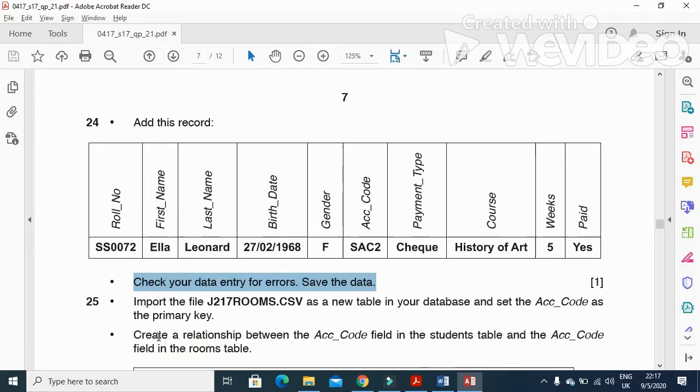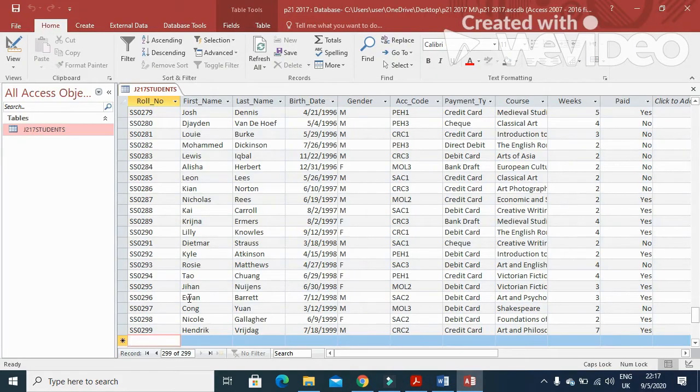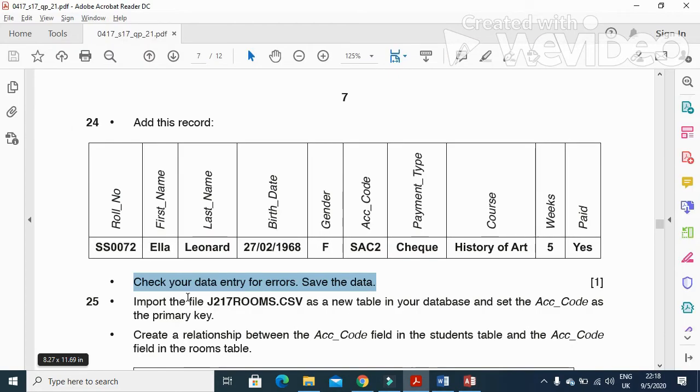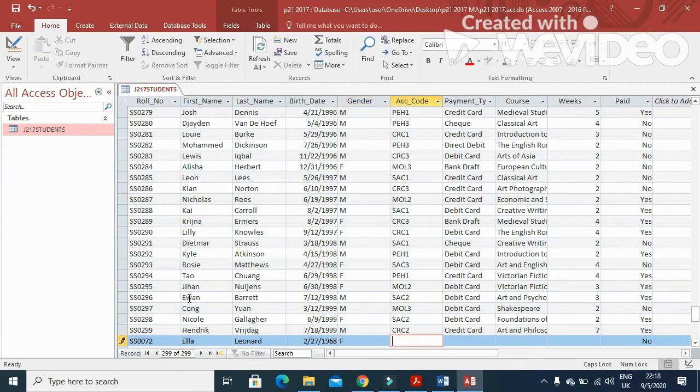Next, and then we will enter the data: SS0072, and then Ella, and then Leonard, and then the date is 27/2/1968, and that is female.